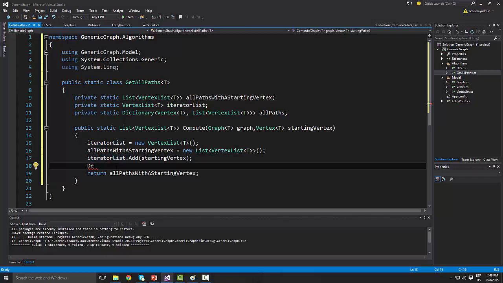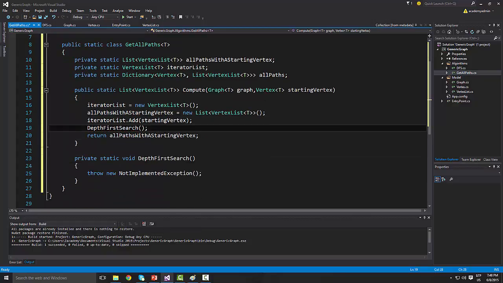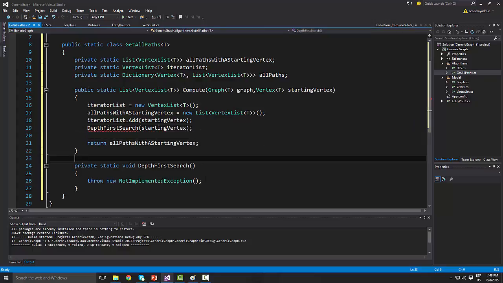So let's call that depth first search. I'll write a new one because it's modified, it's not exactly the same. Here I would like to just give starting vertex. Yeah, and let's now implement it.